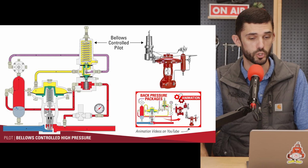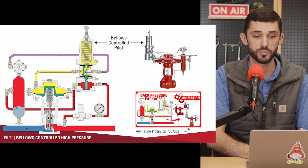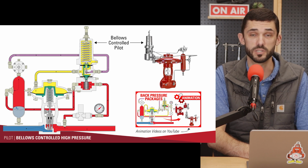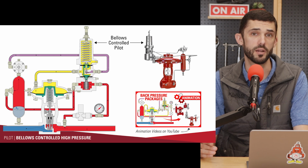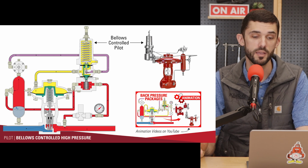Much like the diaphragm-controlled pilot, the Bellows-controlled pilot operates much in the same way. We've got the sensed pressure that goes around the bellows, and that is constricting that bellows, which in turn is working against the tension on the spring. So the more tension you have, the higher the set point. Less tension means a lower set point. Again, supply pressure is just at 30 psi, and you can use compressed air or natural gas for supply of this pilot.